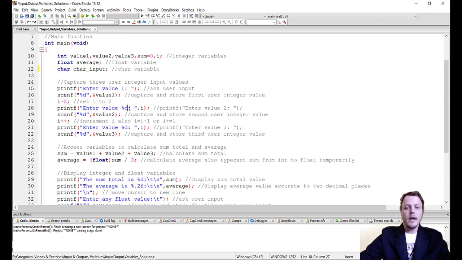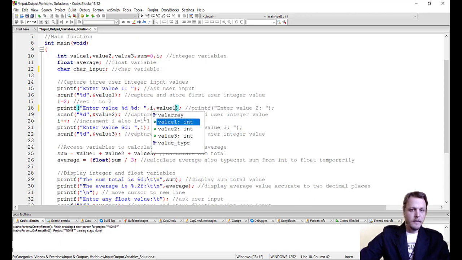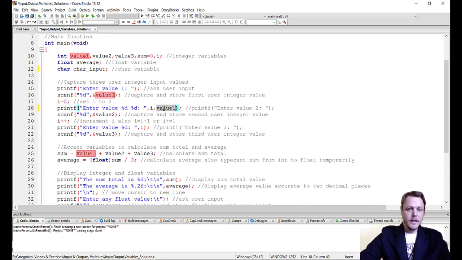Alright, so suppose you had more. Let me just quickly show you here. Let's say we had another %d for whatever reason that we did need it. We would have to list yet another argument, let's say value 1. So what will happen here is that the value stored in the variable value 1 will be placed in the second %d.